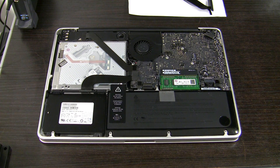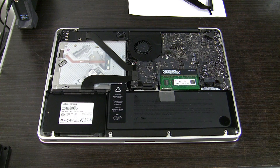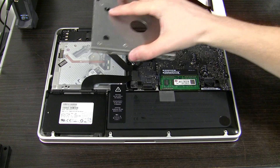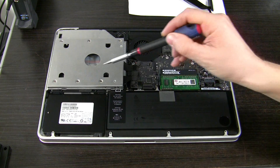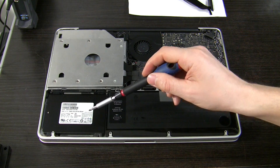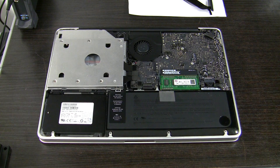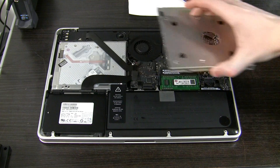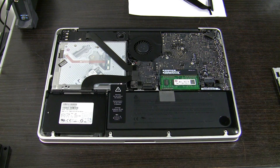When the cover is removed you have two options. One is to replace the cable here, and the other is to install a hard drive or an SSD into this hard drive caddy in place of the original optical drive. There is a third option as well — you can replace both the cable and add a conventional hard drive into the hard disk caddy, so you can have your operating system on a fast SSD and add a conventional drive for storage in the caddy. I'm not going to do that because I need my optical drive, so I will just replace my cable, fit everything back in, and see what's what.